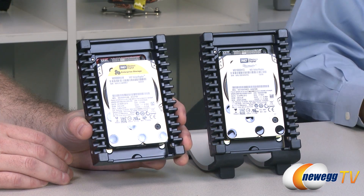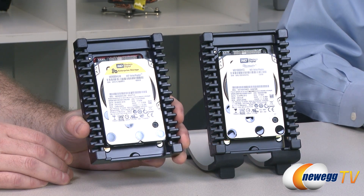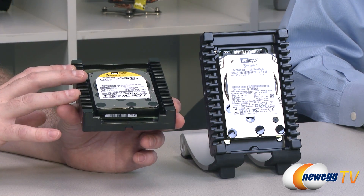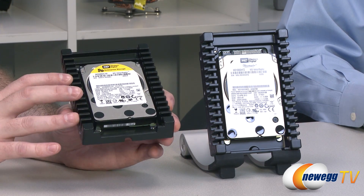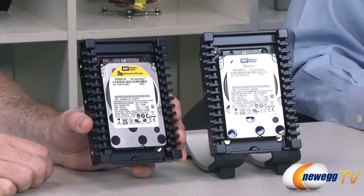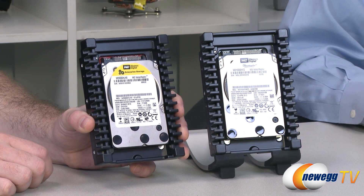The ice pack includes cooling fins that allow it to perform very well in a 3.5 inch slot. The majority of these drives are used in a 3.5 inch slot in a desktop or workstation platform. So even though the drive itself is 2.5 inch, generally speaking it will be used within the sled and should be installed in a 3.5 inch drive bay. We have other drives in our portfolio for dedicated 2.5 inch workstation and server applications.